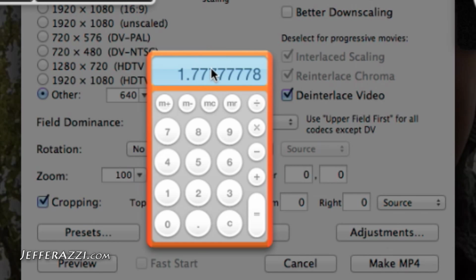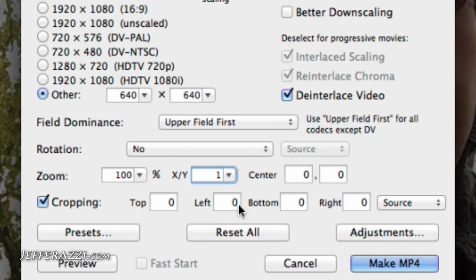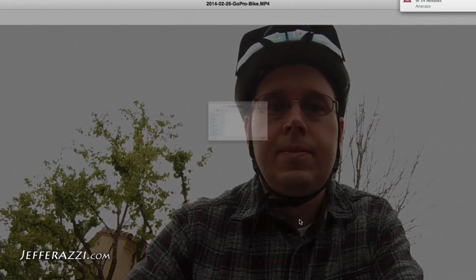and so here we have to do a little bit of math. We want it to be square, so it's currently 1920 by 1080. We want it to be basically 1080 by 1080, the source. So 1920 minus 1080 is 840, so that's the number of extra pixels on the x-axis, and you divide that by 2, and that will be 420. So basically you want to crop it 420 on the left, 420 on the right, and that will give you a center cropped source file that gets scaled down to 640 by 640.